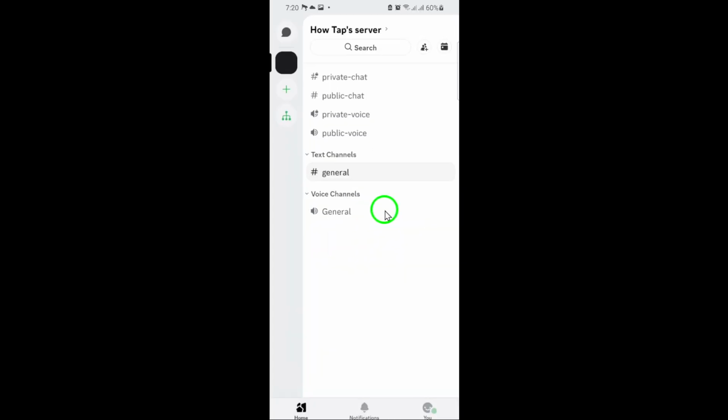Make sure you're logged in and ready to chat. Once you're in, decide where you want to send your emoji message. You can choose a direct message with a friend or jump into any server channel where you want to liven up the conversation. Next, look for the emoji icon.